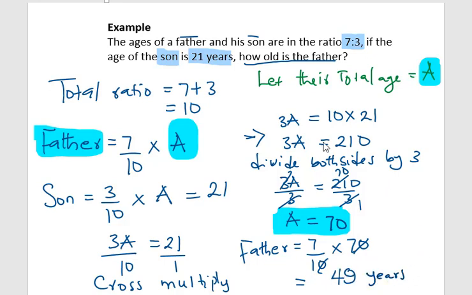That's correct, it makes sense. Now if you are not sure, let's check. 49 plus 21, because the question told us the son is 21. Let's check their combined age. 9 plus 1 is 10, so you write 0, carry 1. 1 plus 4 is 5, 6, 7. You see it? It matches their total age. So if you can model a ratio question, it's simple. The major thing is to understand how to model the question, then you solve it. There is nothing difficult in ratio.